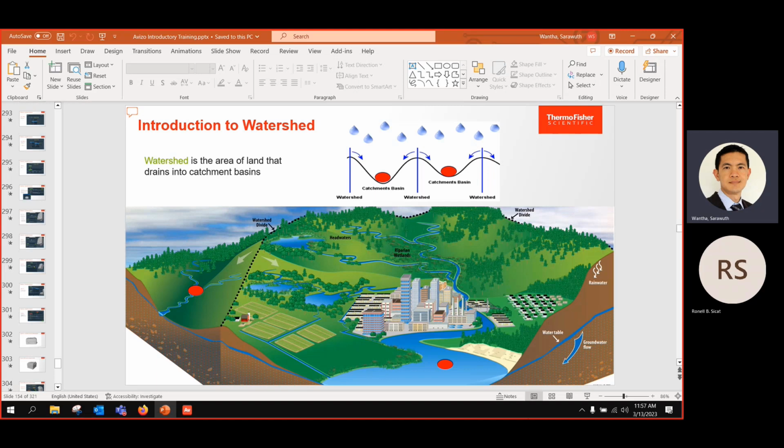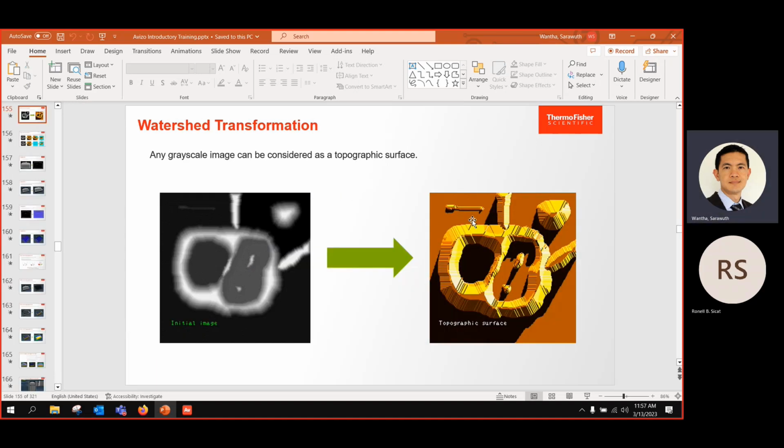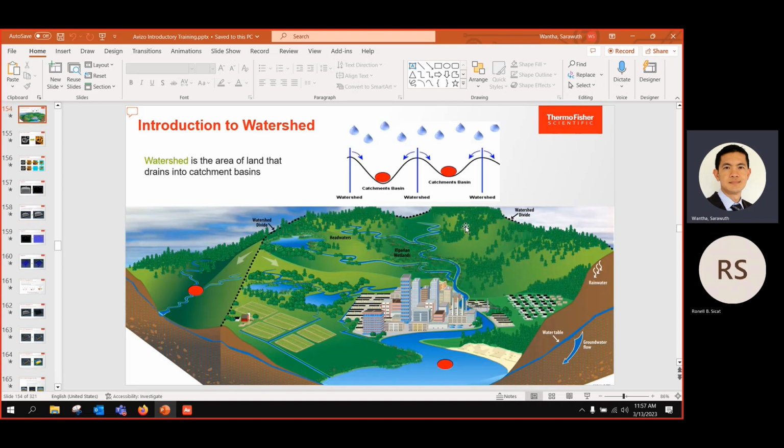When rain comes, it falls to one side or the other and is collected in what is called a catchment basin. So at the crest or the dam is the watershed line. And how is this related to our watershed segmentation?